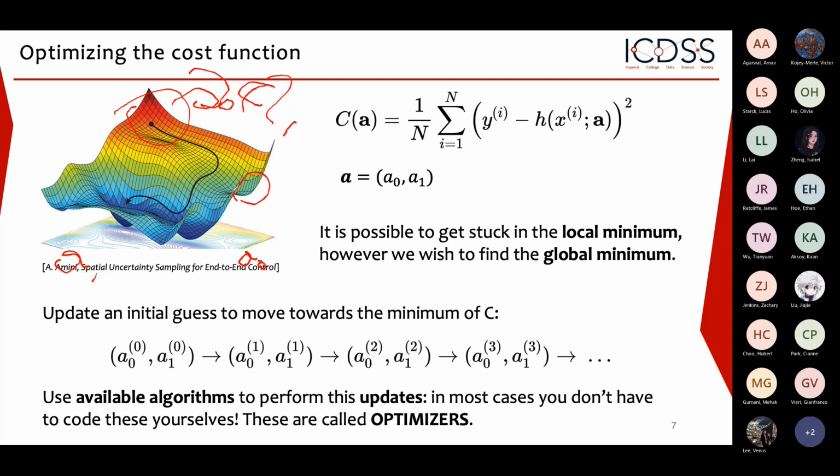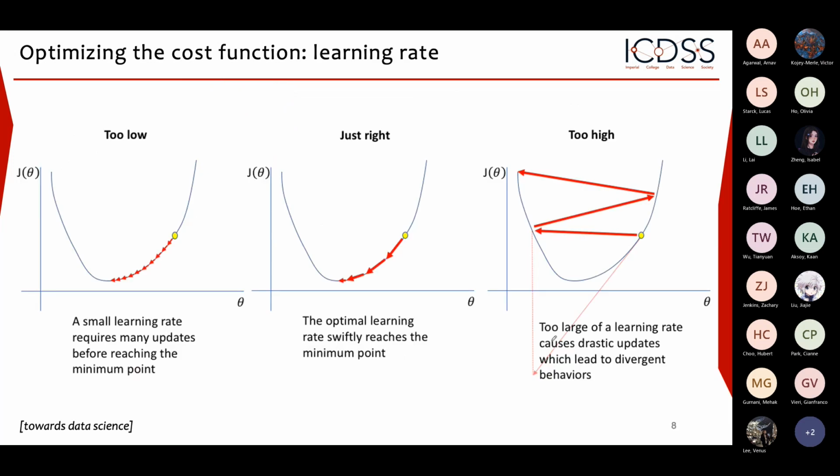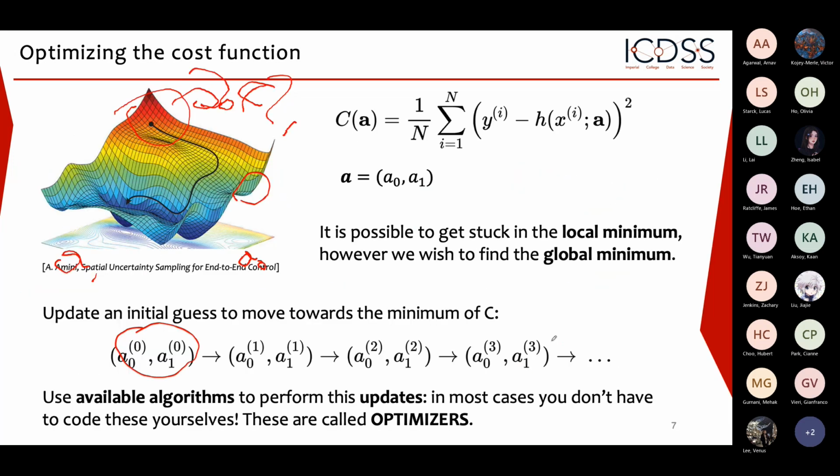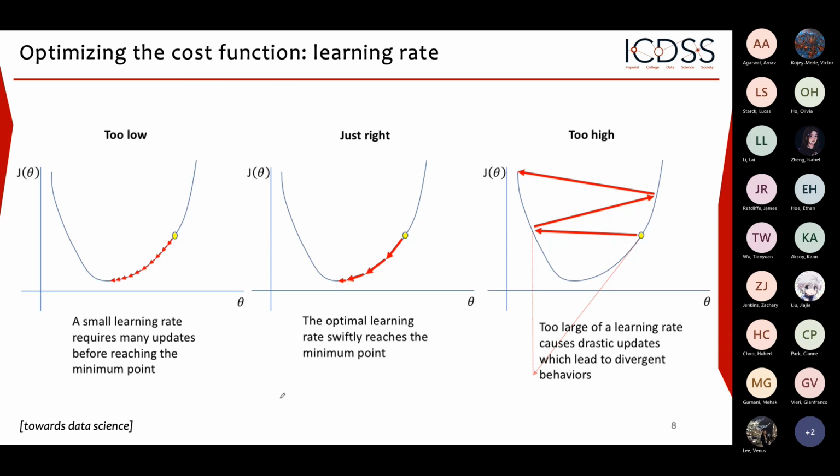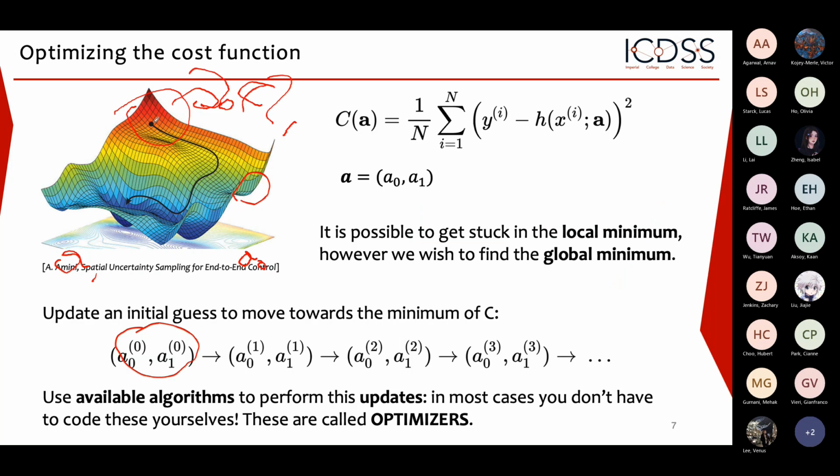Okay. So as you can see, we start with the initial guess of A0 and A1. Then we update our guess, and usually at every update, we get a value of the cost function that is smaller. And that's cool. So basically we're done, right? So yeah, this is another thing that we were talking about. So we said that every time we update our values, we go down this black line here.